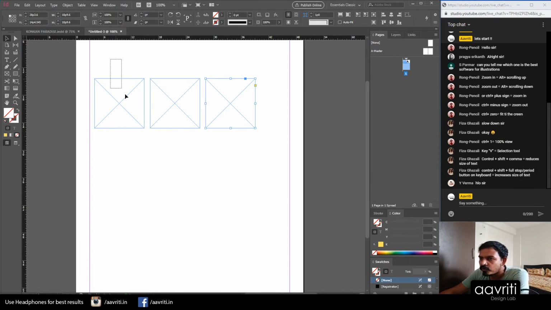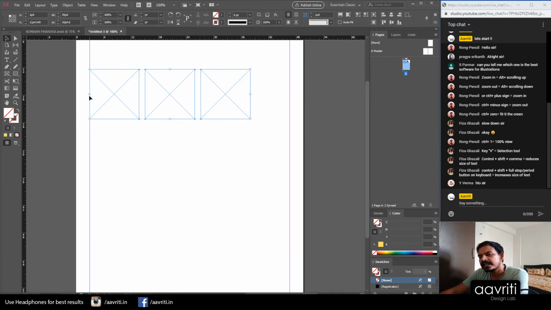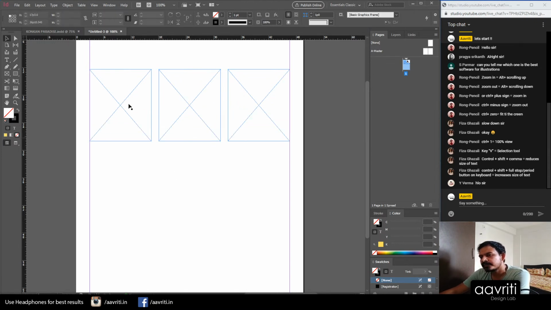Now what if I want to make these three rectangle squares fit inside the area in between the margins we have? I'll just click and drag all three of them, align the left side here and ensure that all three of them are selected, and then click and drag it here. Automatically it is going to do a proportional scaling and increase the gap size also. You can do the same for the height as well, and this is how you get the placeholders, and these can be filled with images.